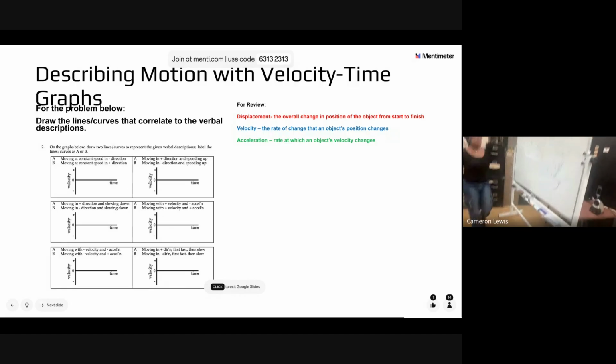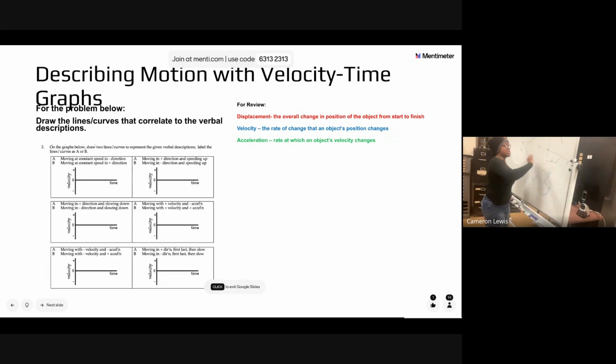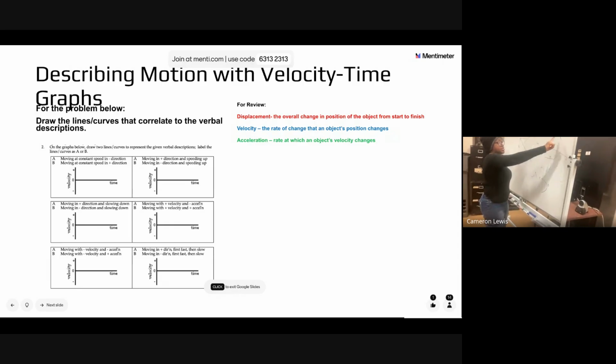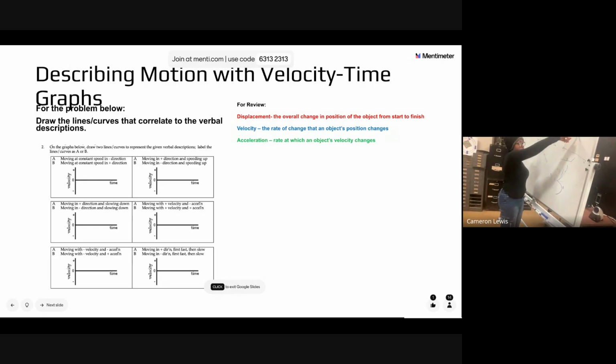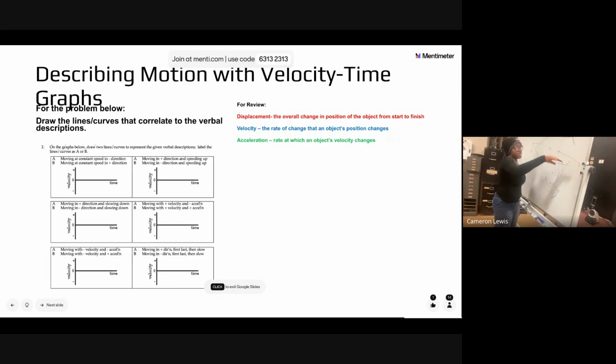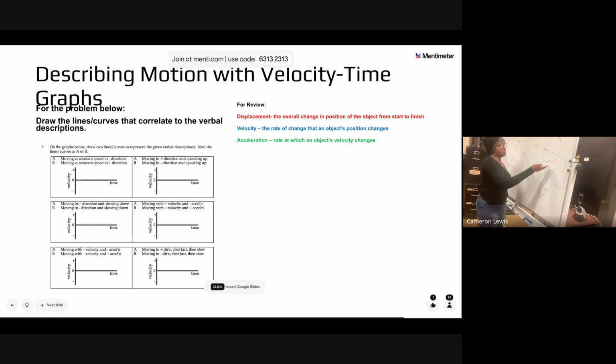So my thought process was that since it said that A is going in a positive direction, I drew it straight, but then it said it's slowing down. So I made a sharp turn downwards to not fully reach 0 yet because it didn't say come to a stop. So I just drew it downwards. And then B, the same thing, started negative and slowed down, so it went up towards the 0.